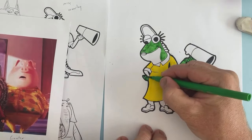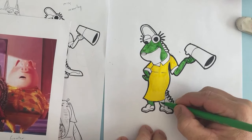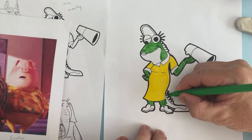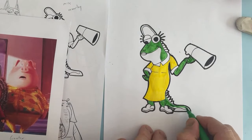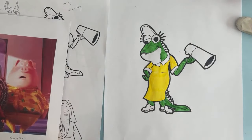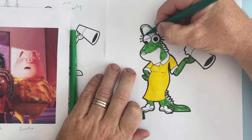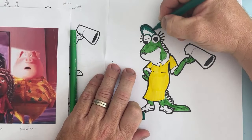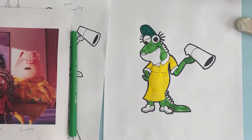Okay, keeping on going. Anywhere where her skin is showing, she's green. Obviously, she's a lizard. And she's my favorite funny character. She makes me laugh so much. And it's good to have a laugh, especially at the moment with being at home. A great way to pass the time and have some fun is to obviously create some artwork.